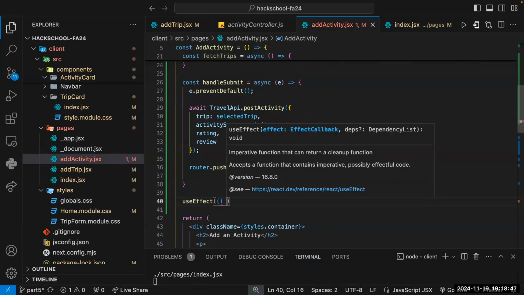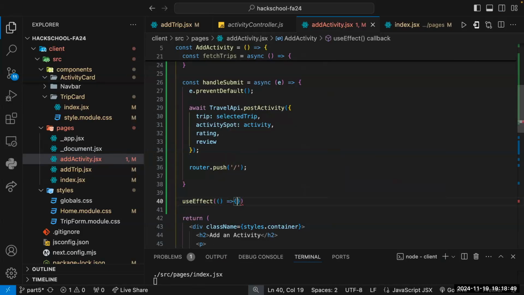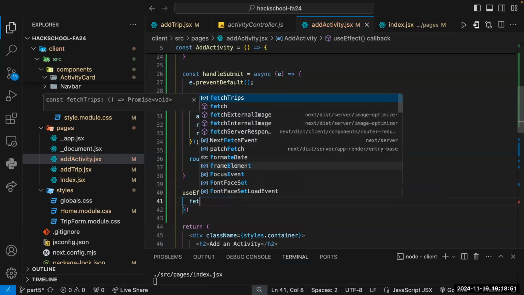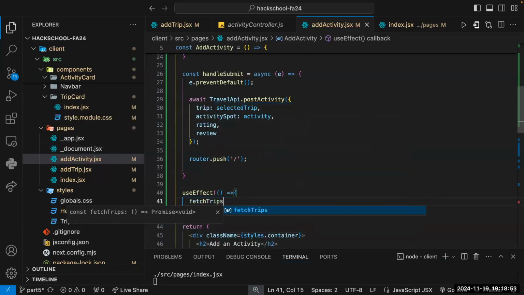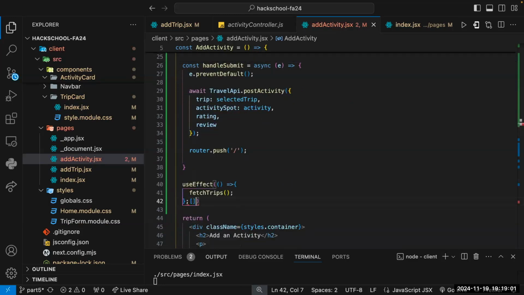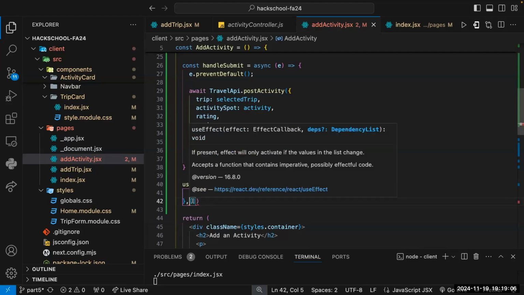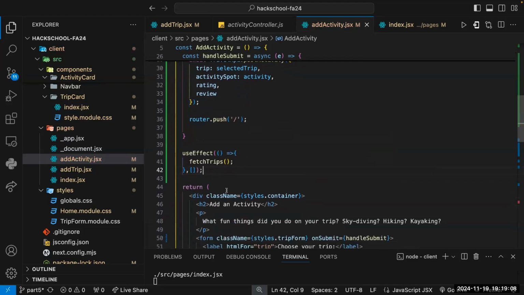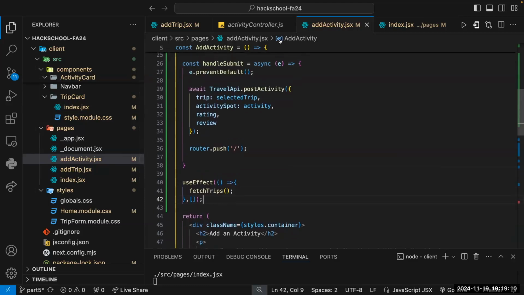You're going to do an arrow function, and inside of that would be fetchTrips, which is using the function that we just made. And this is all you have to do for add activity at least.